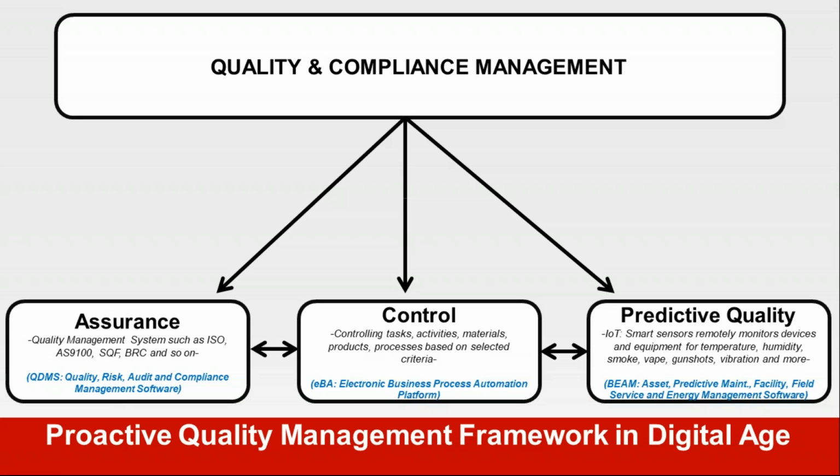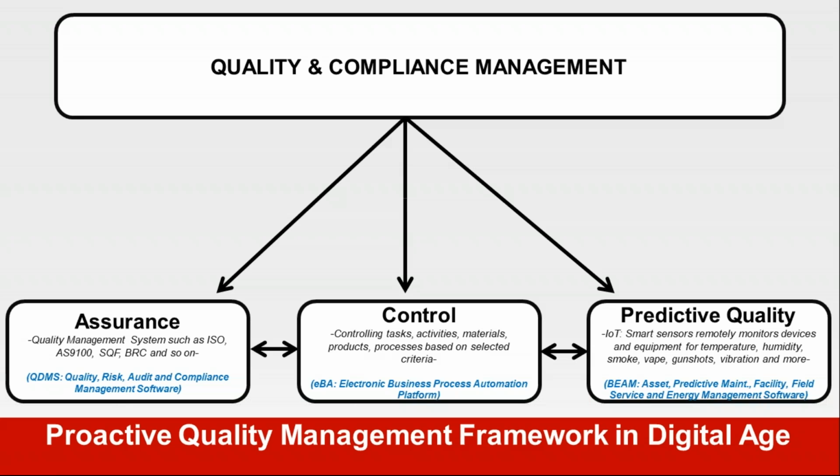The other piece is control. So we do quality control on a daily basis, and these controls may be when you are buying, when you're receiving raw material, when you're doing production, when you're doing processing, or after production, after processing, for example, before shipping. So there are different quality control points that we see in different companies. So that is the quality control piece. Typically, quality assurance dictates quality control. So all the quality control pieces need to be talking to the quality assurance system. They are not independent from each other. They are interacting both ways.